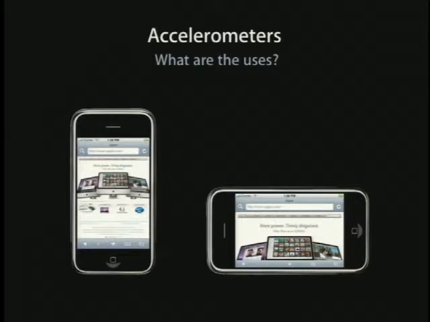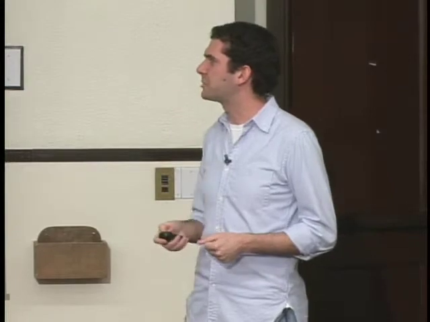So yeah, what are you going to do with this? Well, the most basic use case, and you've seen this all over the phone and the iPod already, is to detect that the user has rotated and rotate the UI from portrait to landscape so that it's always face up in whatever direction the user is holding their phone. You don't have to do too much with the raw accelerometer data in order to do that. In fact, you don't have to do anything with the raw accelerometer data in order to just do these rotations. So we'll talk about some of the APIs for that.